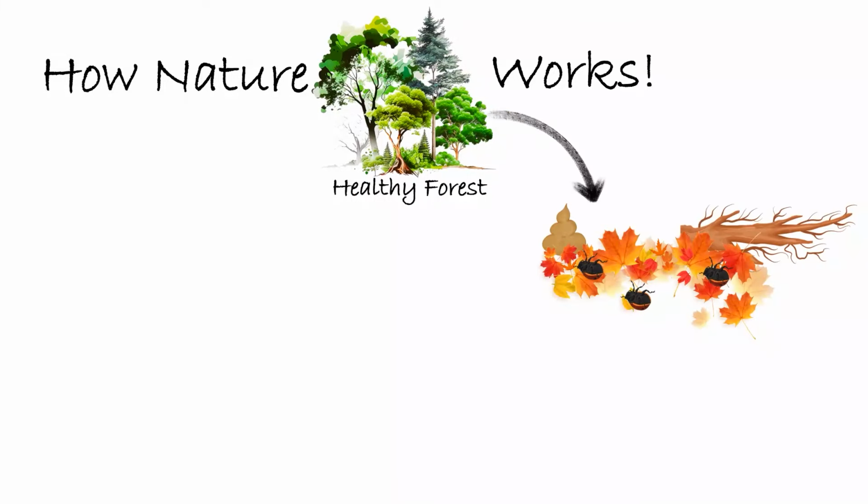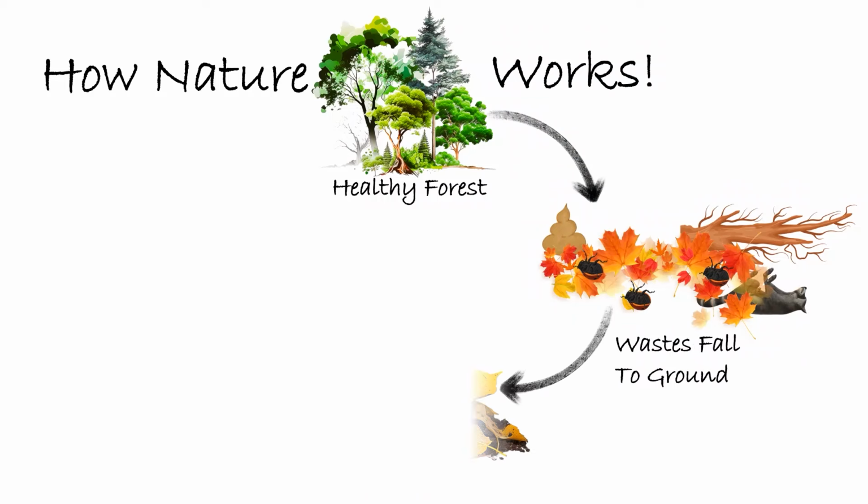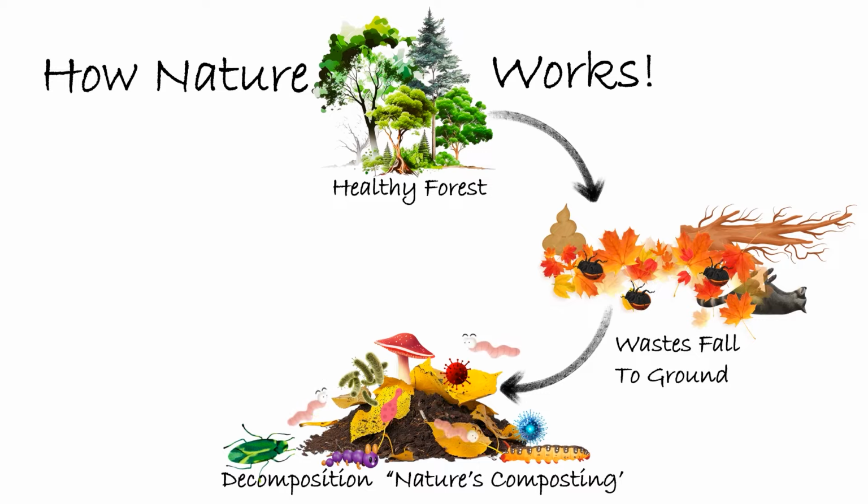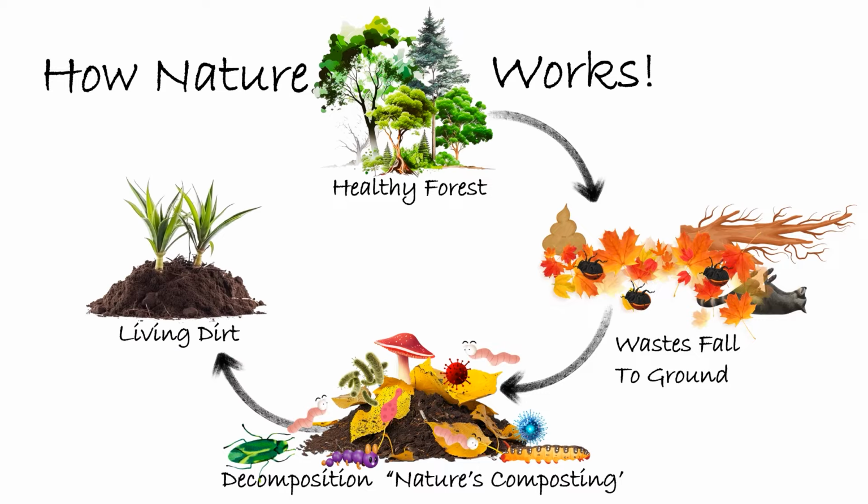It's a living cycle. The trees grow beautiful fruits. We eat the fruits. Banana peels go in the compost. The compost turns into dirt, and that comes back to the soil. It's a healthy circle of nutrient life.